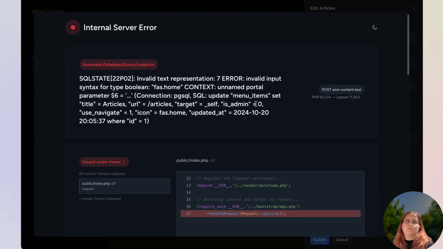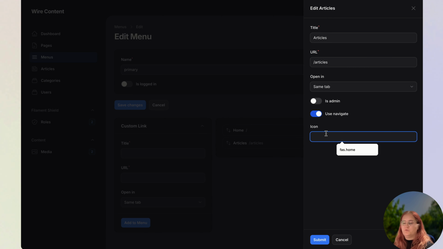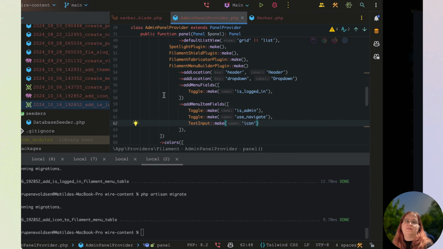And currently this is causing an issue, so let's take a look at our database editor. We should be able to hopefully just pass it home, but currently it gives us this issue here. It's because we put it in as a boolean, of course.